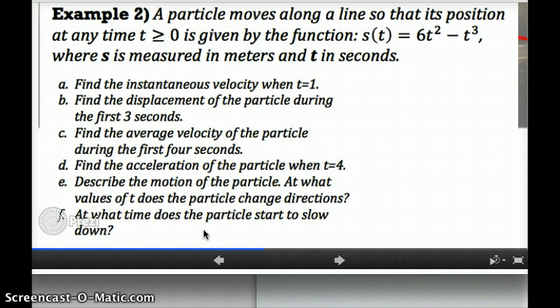And I'm sure when you first looked at the screen, this seemed like, oh no, this is going to be a horrible problem. It's actually going to be fairly easy. And the only work you have to do is to really interpret what each of the questions is saying. If you can translate each of these words into either a first derivative or second derivative, and either plug in or solve an equation, the rest of the math is really a piece of cake. So there's good news. Let's do this first one together.